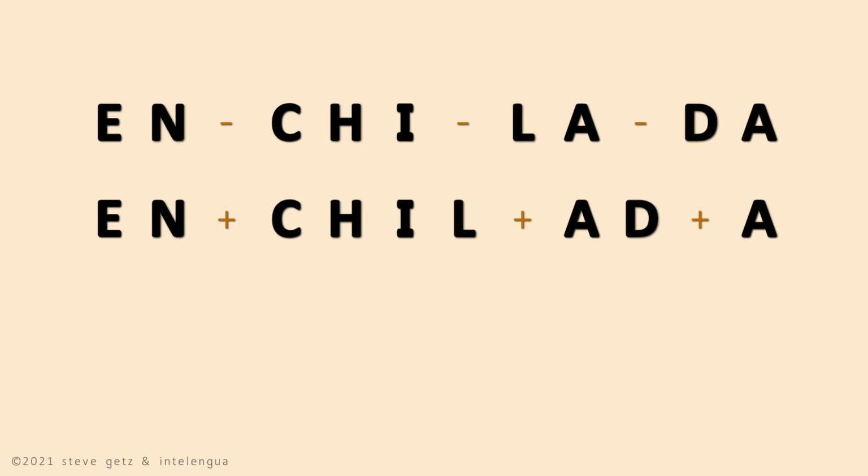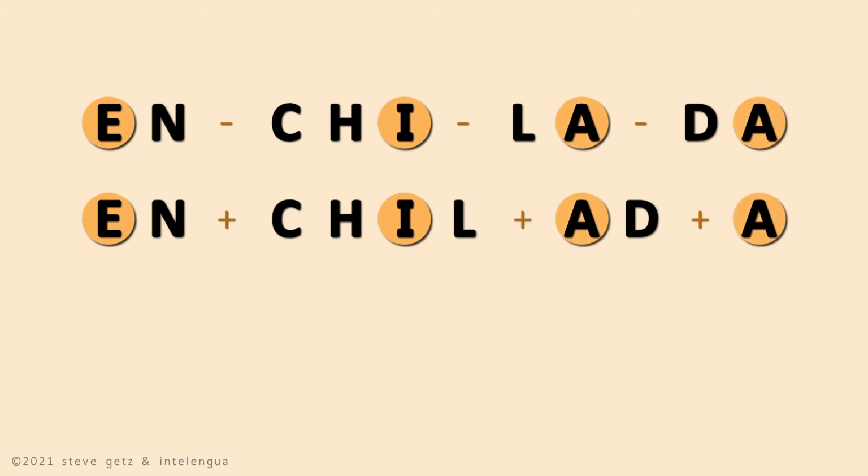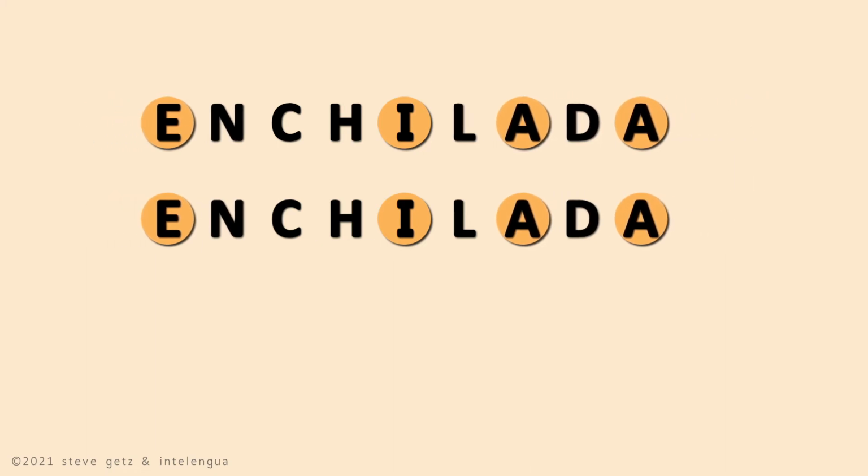Let's reframe the concept of syllables. Each syllable makes a beat. This word has 4 syllables, so it has 4 beats. And in Spanish, the heart of each syllable is a single vowel. So if you can count the vowels, you can count the beats. Instead of thinking about syllable division, it's more helpful and a lot easier to just count the beats. Make sense? Great. We have one more topic to cover in our mini lesson on linguistics.